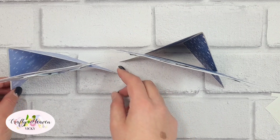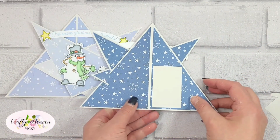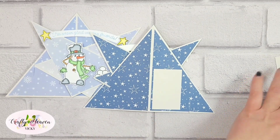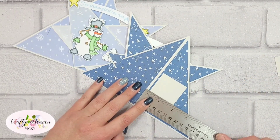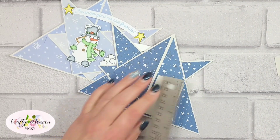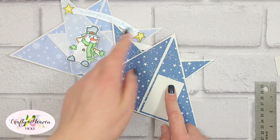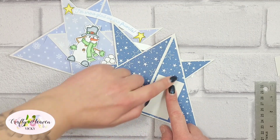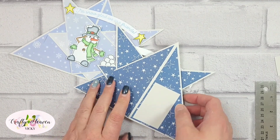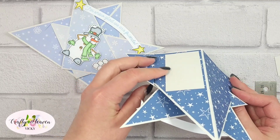And how cute are they? So if you want, you could add a piece of card to the back. So I've just cut a rectangle piece of card that measures 1 3/4 by 2 3/4, and just stuck that to the back. Now if you wanted to, you didn't have to add the pattern paper to the back. You could just leave that plain, and then you could add your message on there. But I wanted to add my paper to the back as well, so that's where I'd write my message.